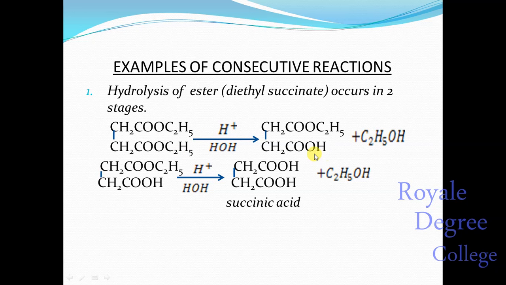So we are getting this compound. Next, as we are getting this product now, we are taking it as a reactant in the next step. In the presence of acid, again a hydrolysis reaction will take place. From this side, C2H5 comes out, reacting with the OH of the water molecule, and we are getting ethyl alcohol. And in place of C2H5, one hydrogen from the water molecule is substituted, and we are getting this acid, which is named succinic acid.